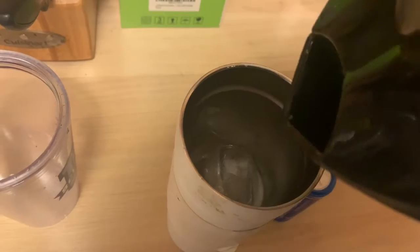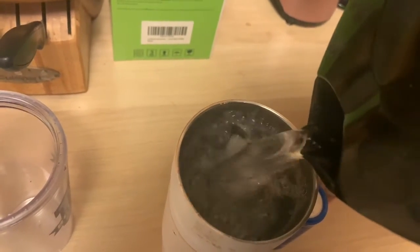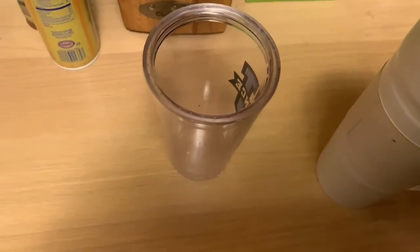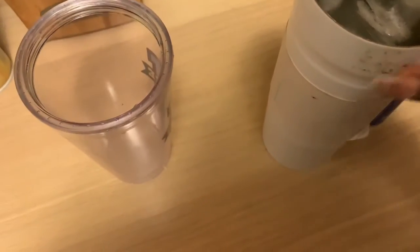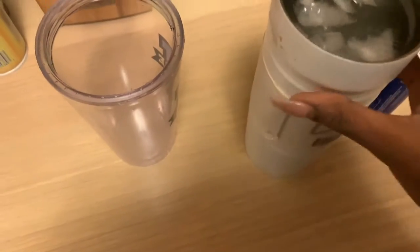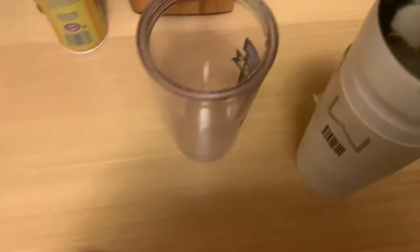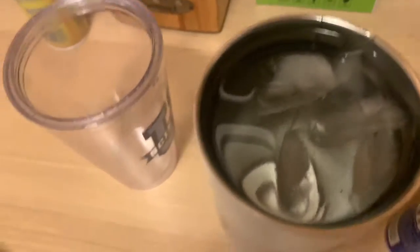Then I'm just pouring the water in here. And I promise you that this is clean. What ended up happening was the sticker didn't come off. And so ever since, this is just how it looks. If anybody knows how to take the residue off, I've tried scrubbing. I've tried using a little scrubbing stuff. And that's why. Okay. Just wanted to clarify.